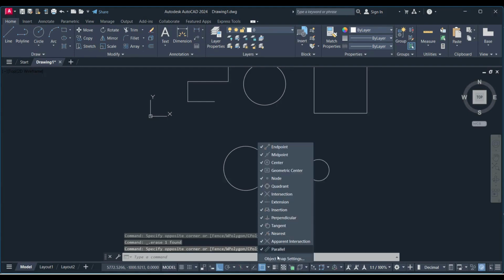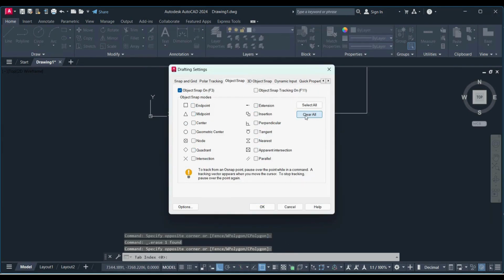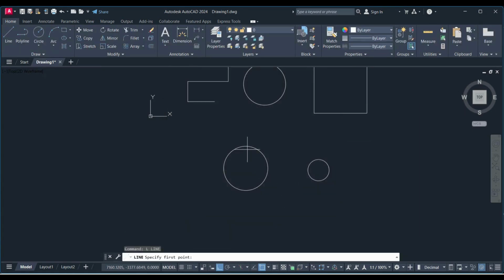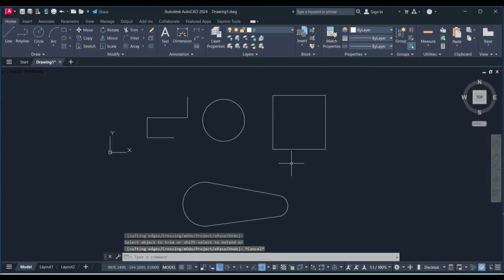That even you can operate with the shift right click or control right click. Now here I just type DS enter and then I keep the tangent point, and then easily you get that tangent point only. So by using this, we can exactly draw the tangent line, and when you want to on the remaining point, once you're done with the recent drawing, then again you can go and then on or off.